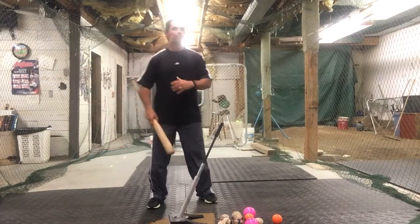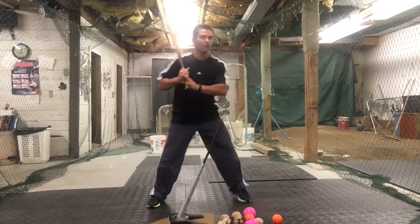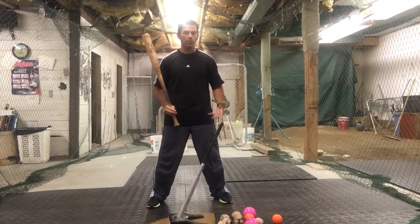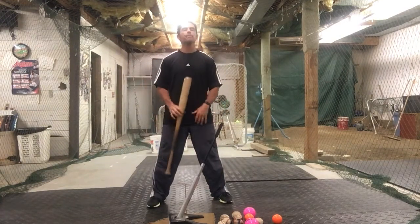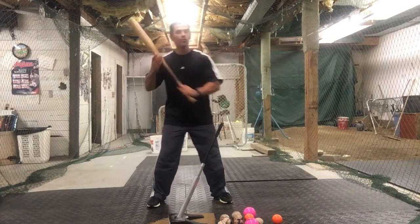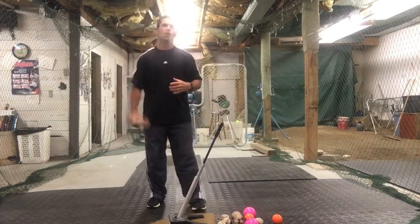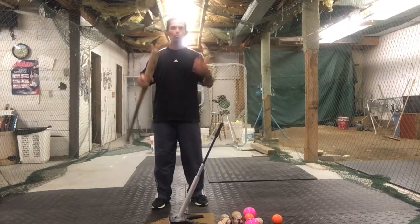So a lot of times what we'll see is kids that don't load, everything's kind of moving forward, they're not maintaining the center of mass with their torso or through their core from their hips all the way on up. Or when they load, they're loading this way, okay? They're coming back here, getting off balance. So basically, we feel it's very, very important to have great balance.